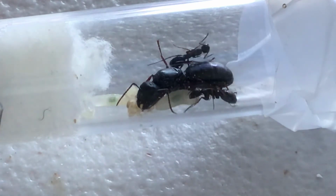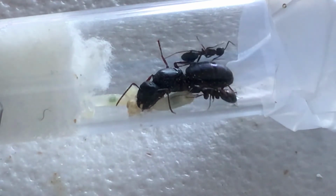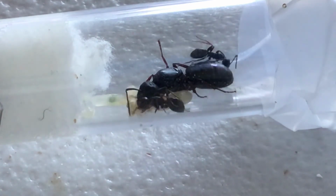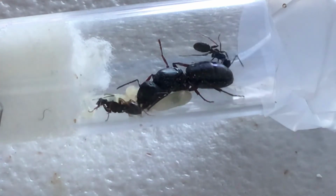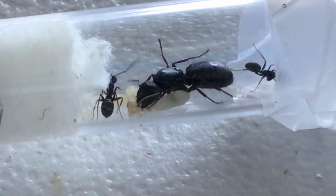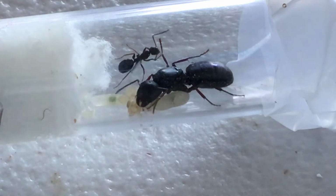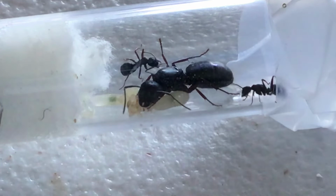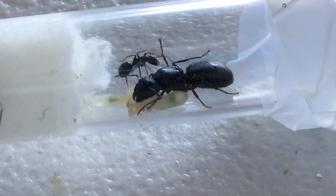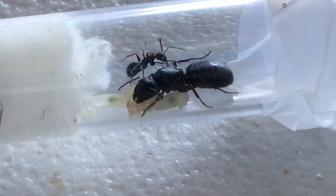And you see that ant? That ant is a wild ant. But you can see how small they are compared to carpenter ants. I mean, carpenter ants are very, very big. And some people might notice that there's these 2 little strings coming down from their mouth. That is actually their other sense organ. They can smell food better with that.